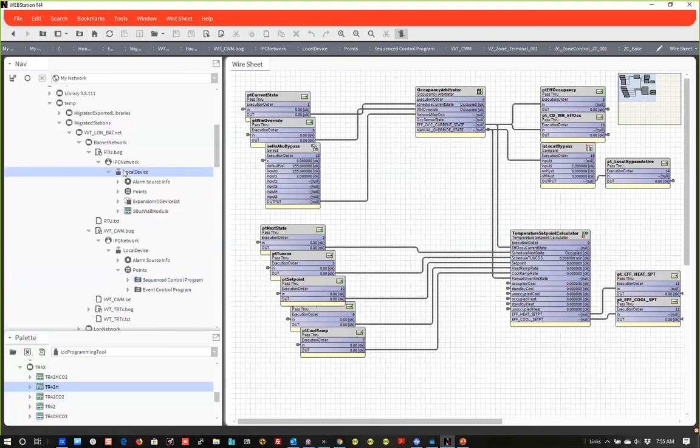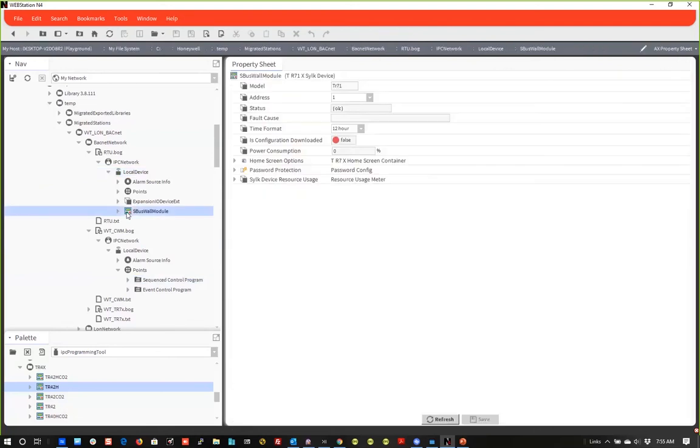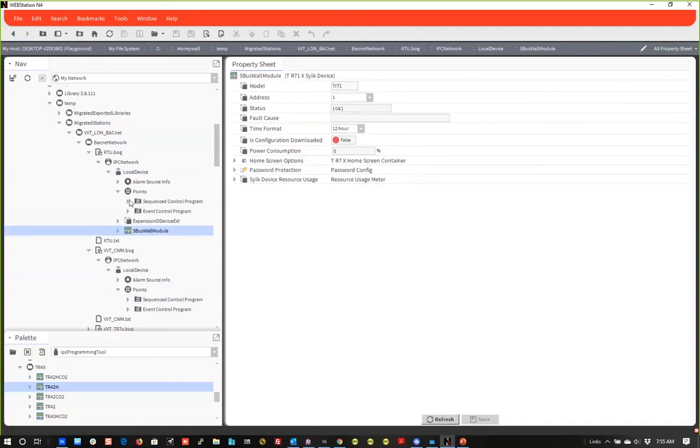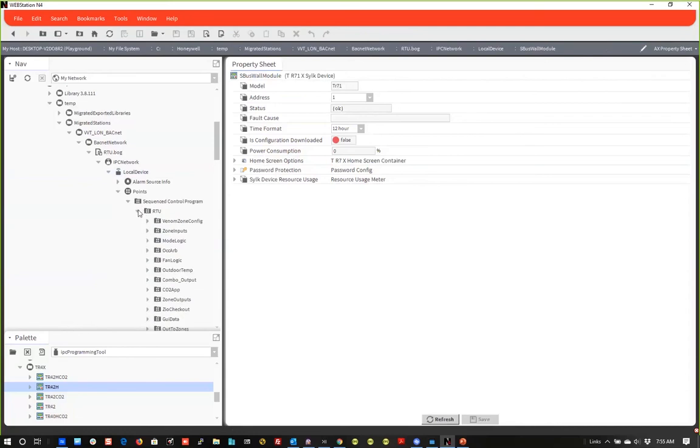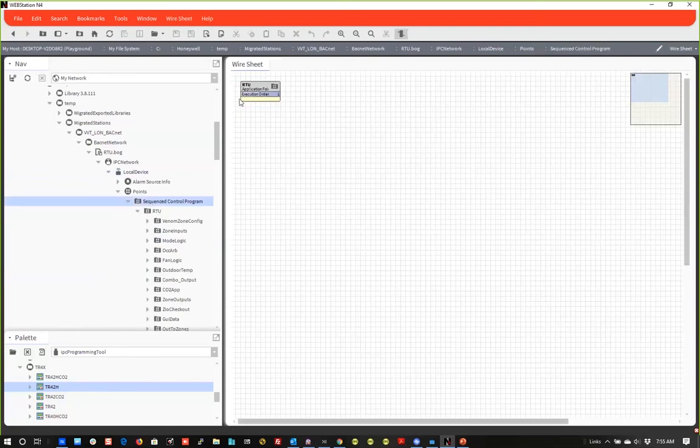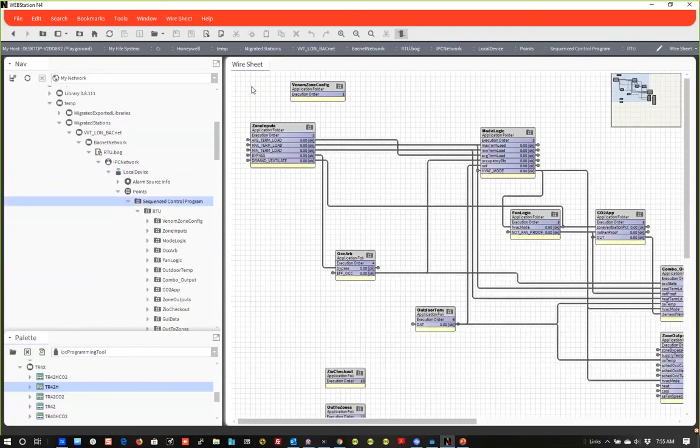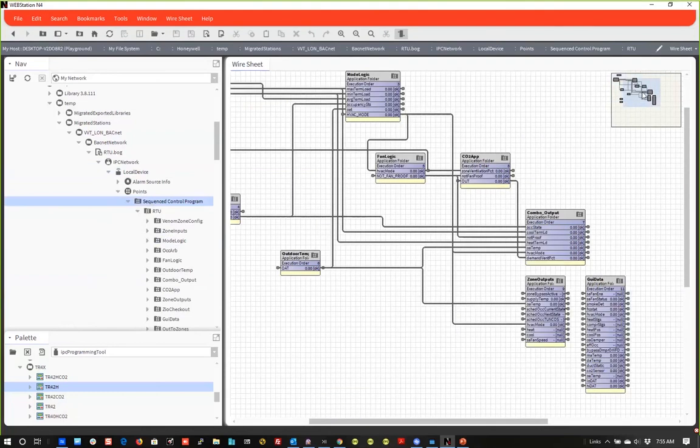So you can see the local device would be your 30. It does have an expansion module. And there is a wall module, TR71, that was used. So now if we go under points and see what we have here, you got your RTU, and then you got your logic.